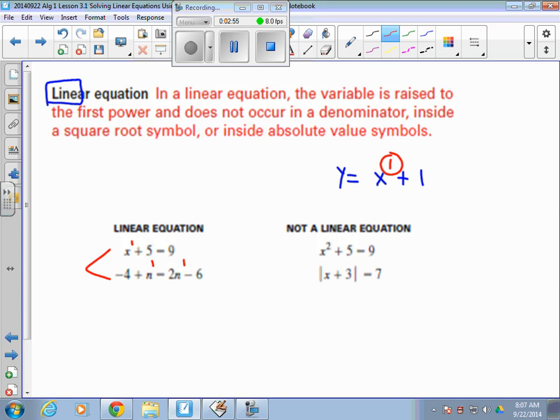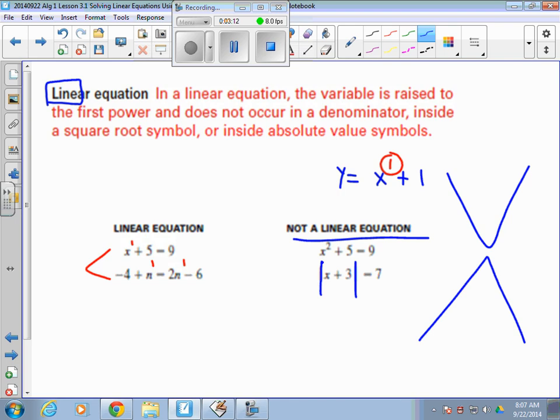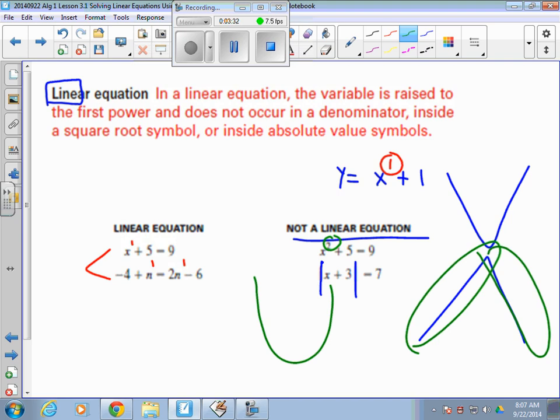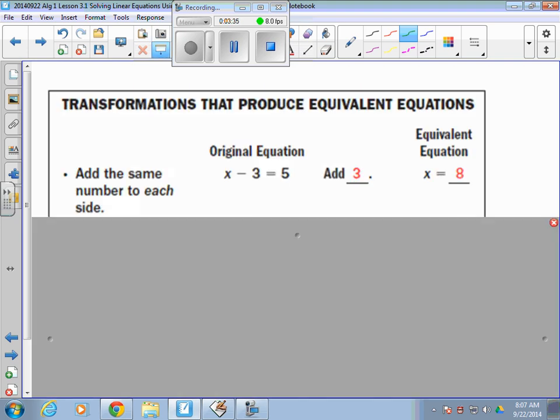Neither of them are in the denominator, inside of square roots, or inside absolute value symbols. Notice on the ones where it says not a linear equation, we have an absolute value symbol. We've been working with those. That's not going to be a linear equation. That's going to be an equation that looks like this, or it's going to look like this. It's going to be a straight V. The one above it, x squared plus 5 equals 9, you can see clearly that that one says x squared. That's called a parabola equation, and it's going to look like this. Anytime you see x squared, it's going to look like a big U when you graph it. Not a straight line. Yes, this makes a straight line here, and this makes a straight line here, but the two of them together, it's not a straight line. It makes a V.